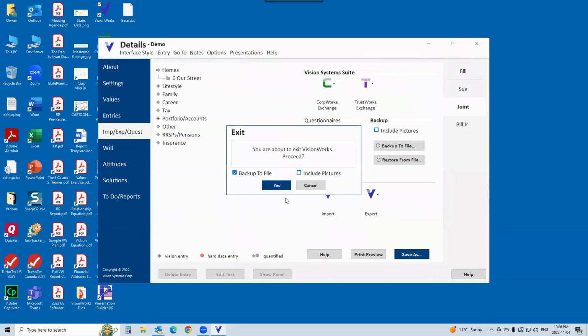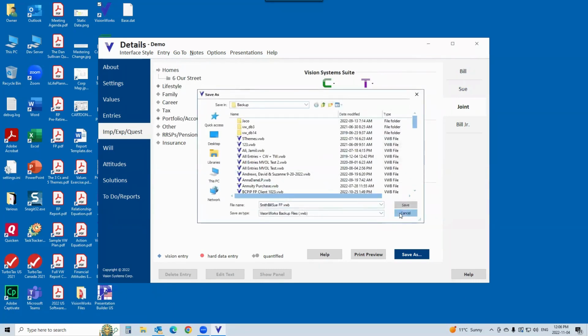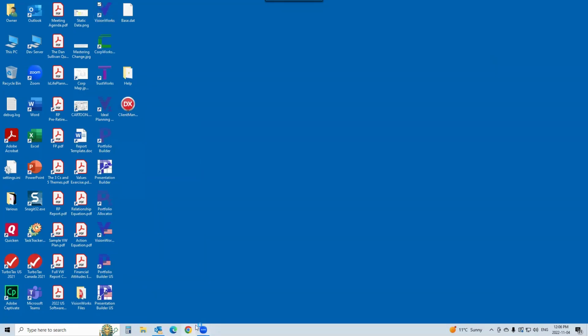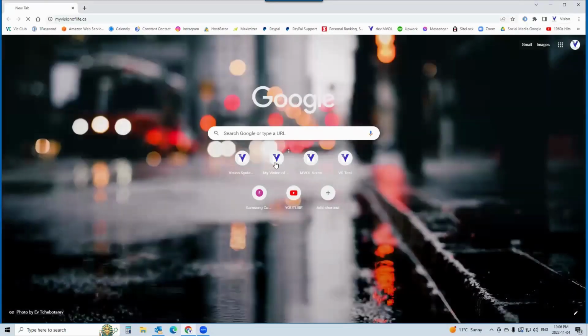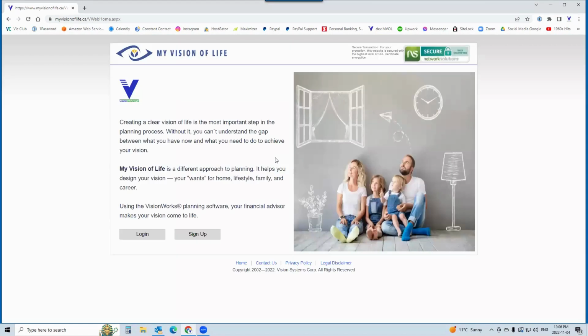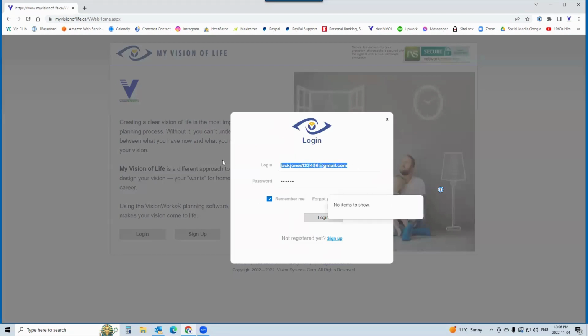Let's close VisionWorks and go back to the My Vision of Life website. When you've provided clients with their login credentials, they can then log into the site. So we'll use Bill Smith.